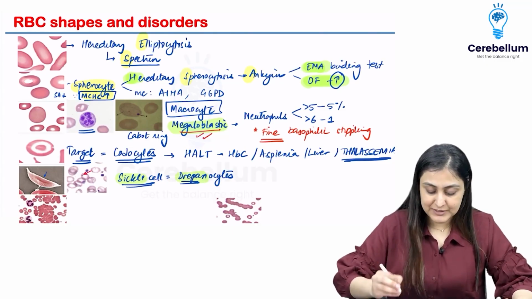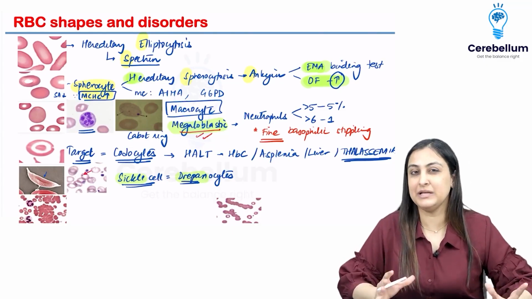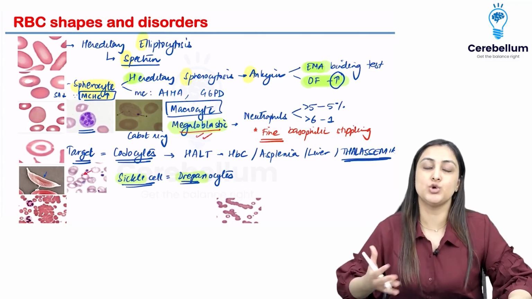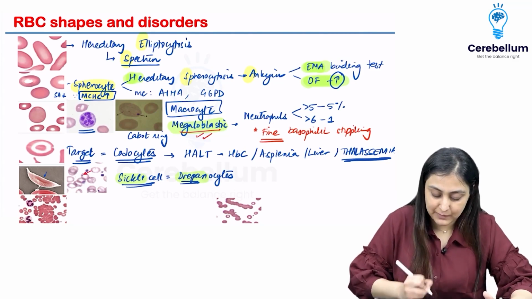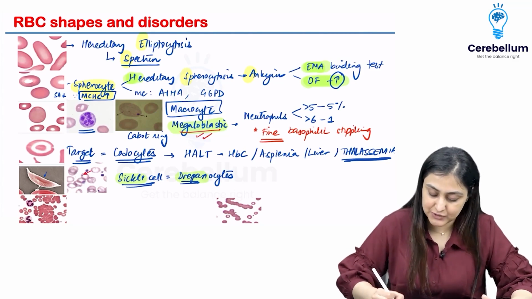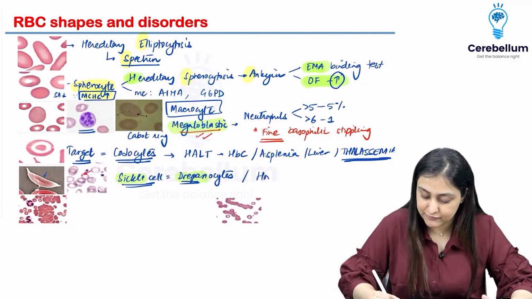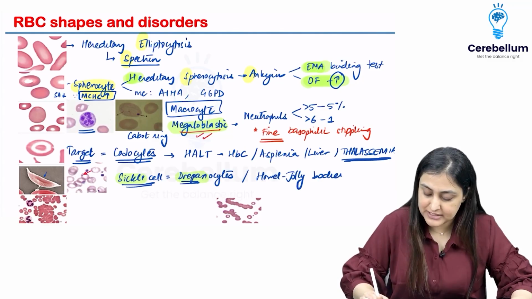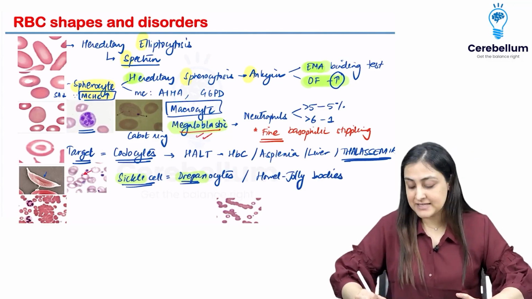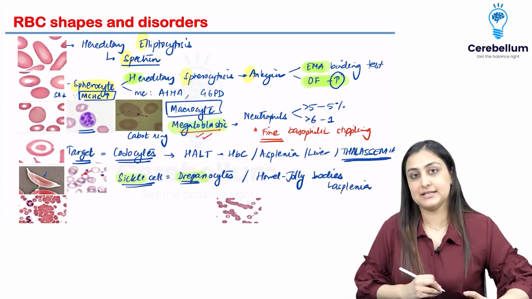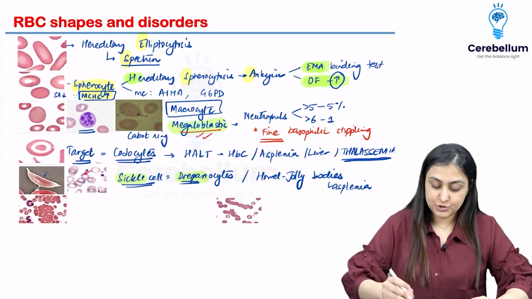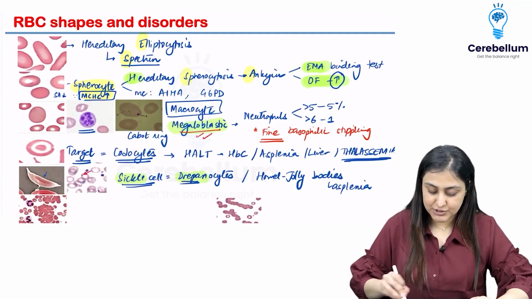Apart from that, what else you can see in sickle cell is the spleen becomes contracted. So there is autosplenectomy in the late stages. So with that asplenia, what are these bodies that you're seeing? These bodies are known as Howell-Jolly bodies. Very, very important. These are Howell-Jolly bodies that you will see in asplenia, which is basically because of end stage sickle cell anemia.